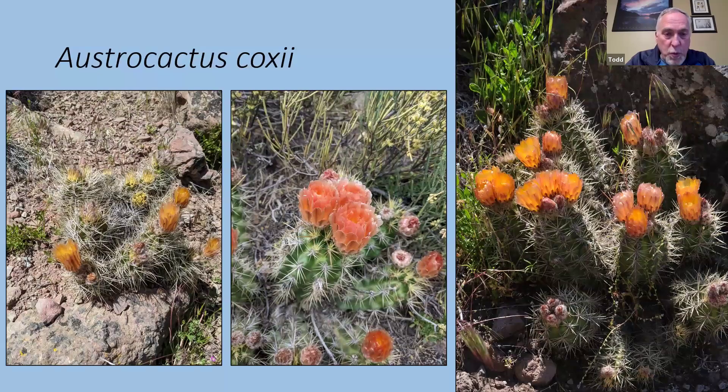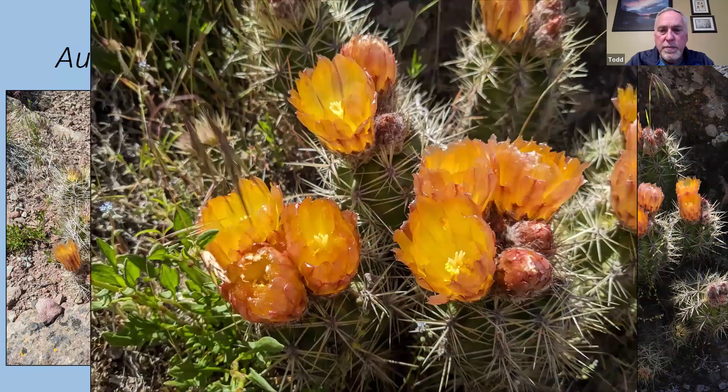In a semi-desert area there are cactus. This is a more serious one — Austrocactus coxii — with bigger clumps, much more classic big spines. We were catching this one just as it was coming into bloom — absolutely beautiful, with really peachy apricot-colored flowers. When walking in these areas you always had to keep an eye around your feet, because you don't know when you're going to suddenly walk into a clump of these cactus.